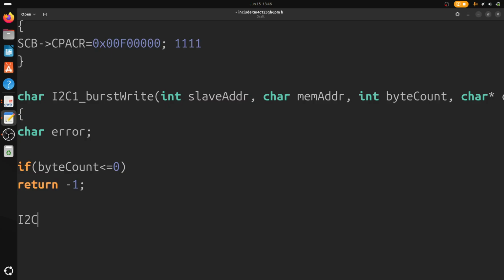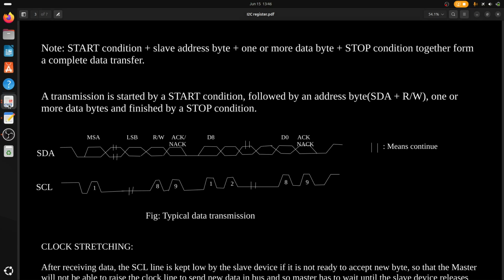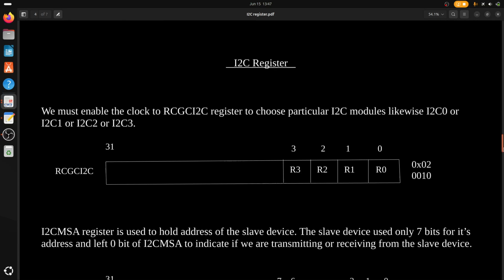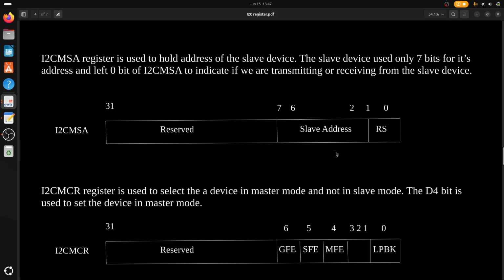I2C1 is now using the MSA register to store the slave address, which is shifted one time to the left, because the slave address is only 7 bit and is stored from bit 1 to 7.